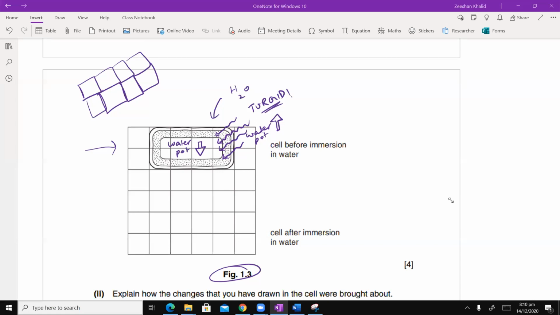I want you to redraw the cell once it is immersed in water, the same cell. Okay. Go ahead. Come on. Take a minute, everybody. इसको draw करें जरा. Please सब draw करें. Trust me, if you do this question correct, then I'm sure you understand this topic really well. और आप हैरान हो जाएंगे. This question is actually from 2002. It's really a long ago. आप में से पता नहीं अक्सर लोग तो पैदा भी होंगे. Okay, great. ठीक है, शाबाश. Good.